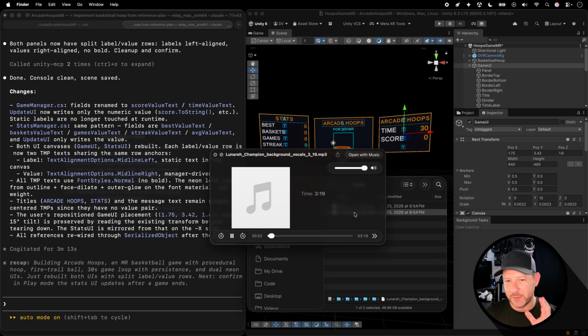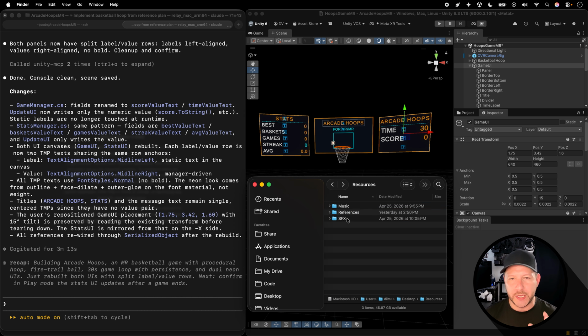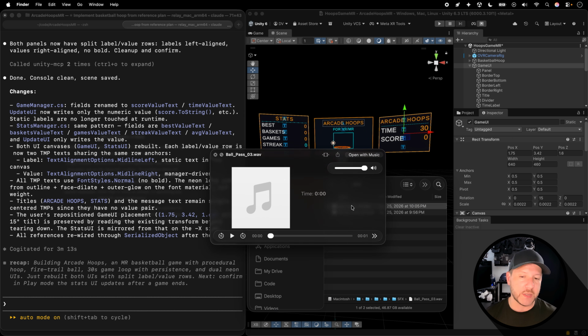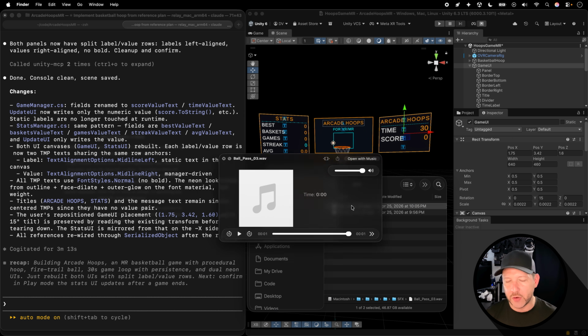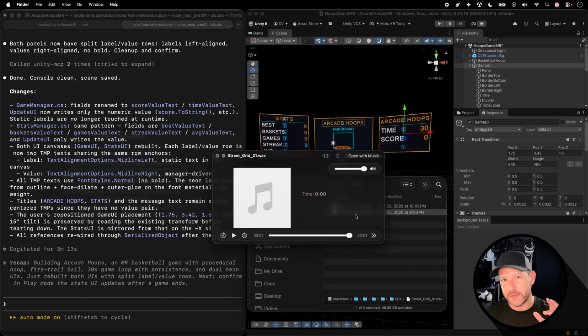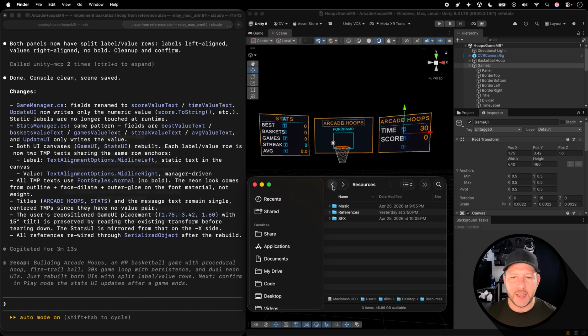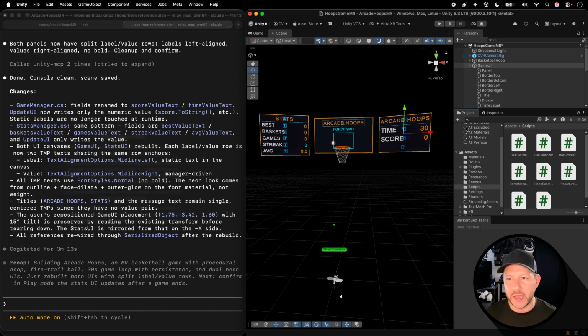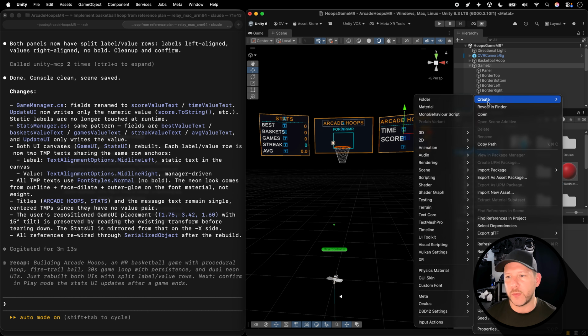As you guys can probably hear right now, these are some of the different tracks that I picked for this game. These two are going to be background music. The next ones that you're hearing right now are going to be whenever I'm shooting the ball, whenever the ball is falling through the basket. And yeah, so far, these are great just to give your game a little more polishing.